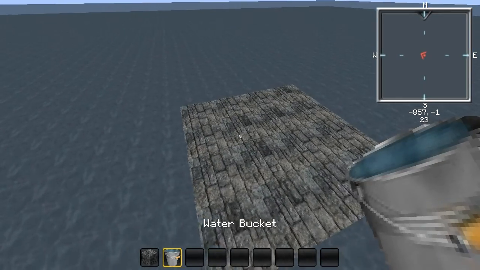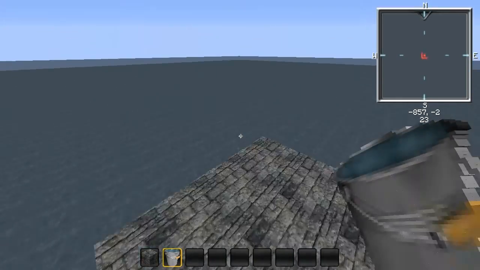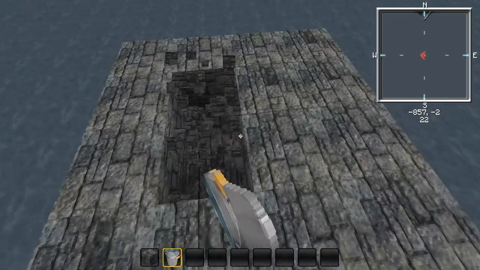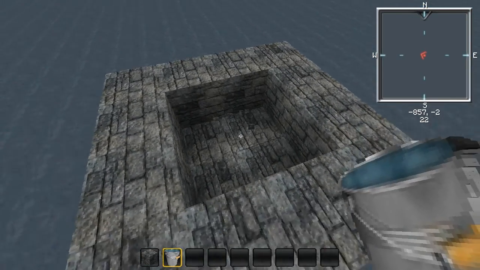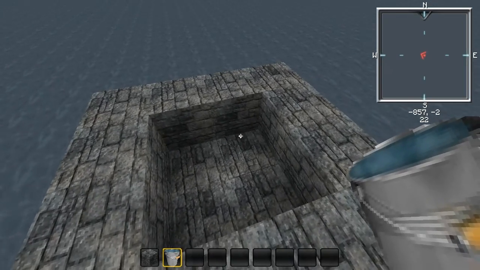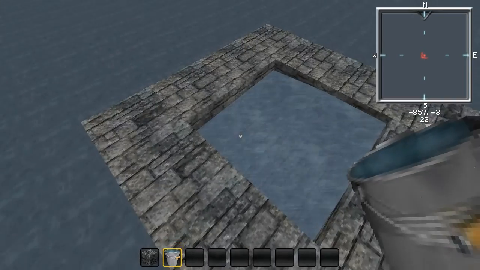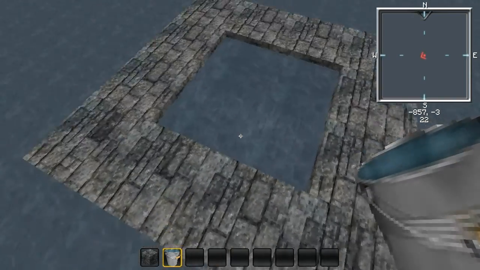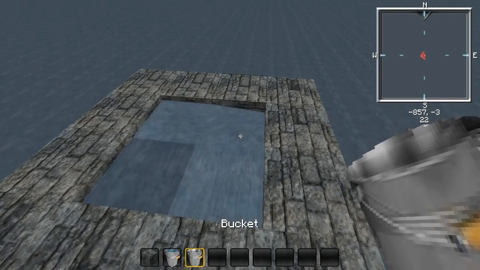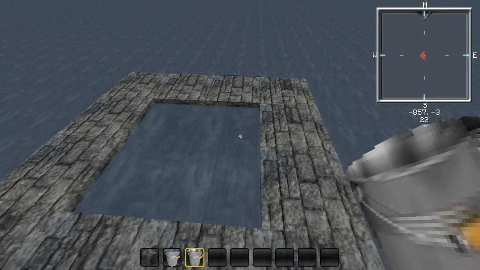So one thing, first of all, an ocean like this, they're all source blocks. If it's flowing, then it's probably not a source block. So one thing people do to make infinite source blocks, you can do a 2x2 hole like that, and the reason this works, you can see if I pick up some water, it instantly becomes another source block.